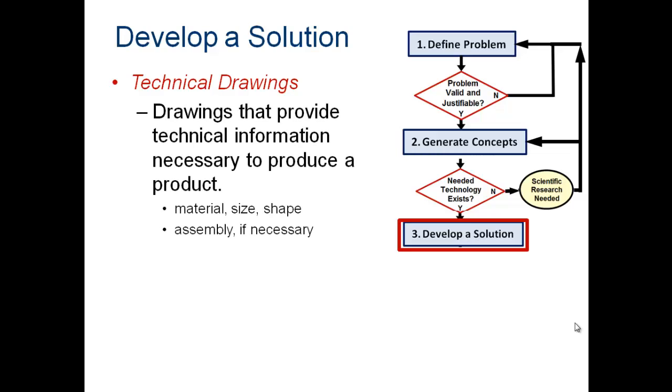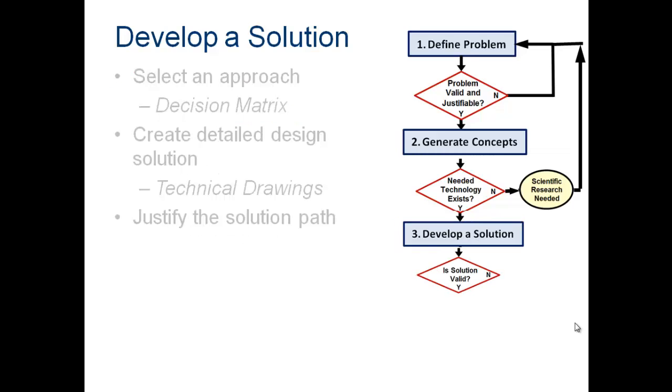And so that's when we go ahead and include technical drawings. Now, these technical drawings must include materials that we want to use to help develop this idea, what size it's going to be, what shape, and we need to make sure that we have even possibly the assembly determined, of how to go ahead and build it, the steps that it's going to take to go ahead and create this idea.